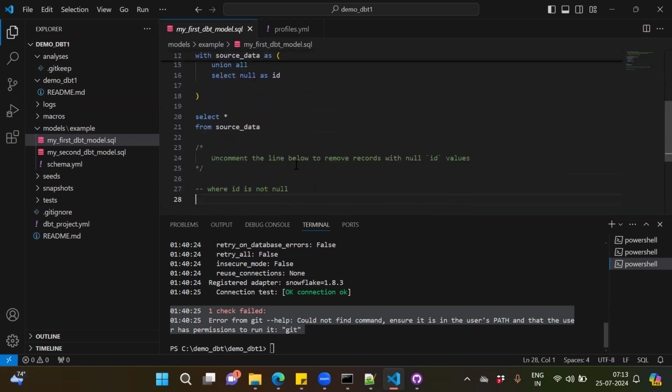Now what we can do is uncomment the line below to remove records with a null ID: where ID is not null.